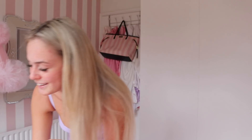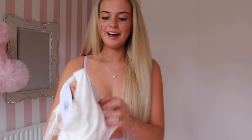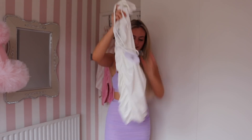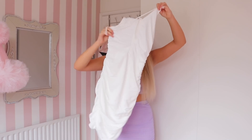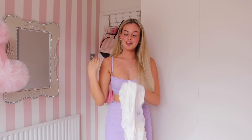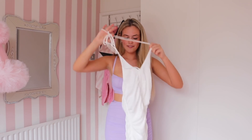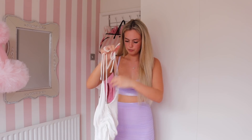Moving on — next I'm going to try on the Ellis Mini Dress in White. It comes in the cute little bag. Oh wow — it's ruched! This is the nicest material ever, I'm actually really impressed. You just tie it around there and obviously you can ruche that bit more.